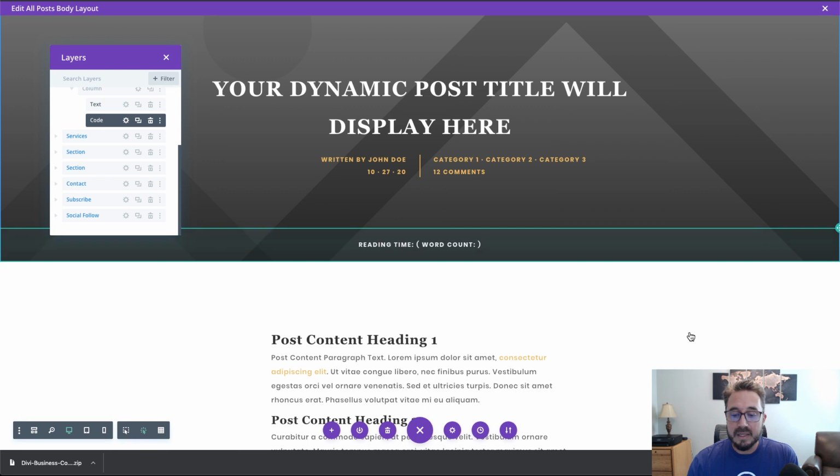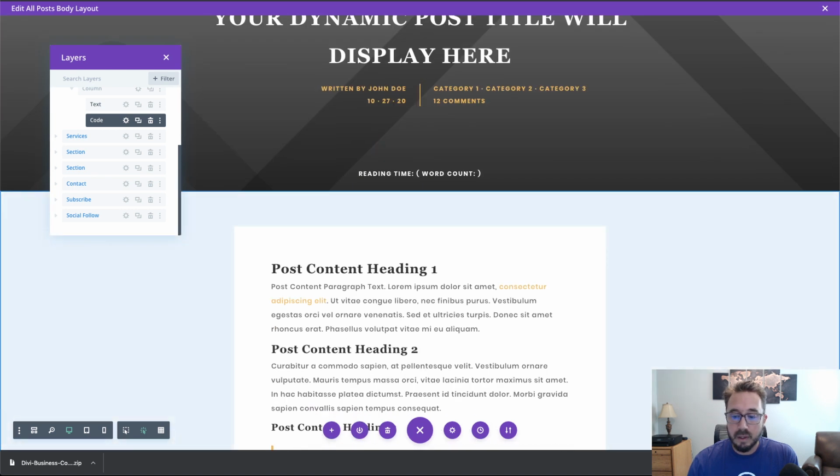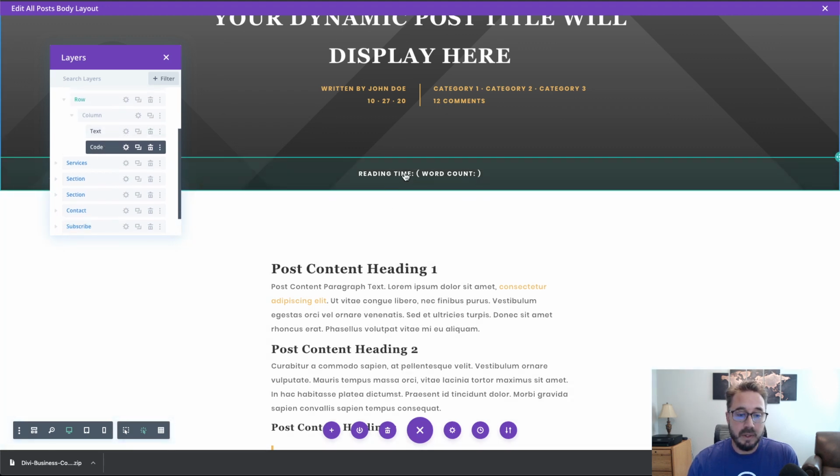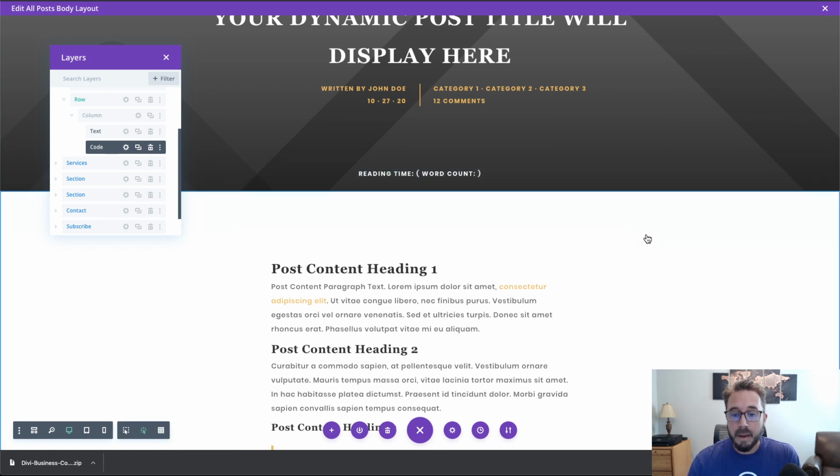And one last thing we'll need to do, though, is I'm going to save this out, because what we need to do is pull in that reading time JavaScript library, which we haven't done. We've added the JavaScript needed to calculate the reading time and display it, but we still need that JavaScript library so that it knows what to do. You could add the library in the code module there, but I think it's better to just add it to the header of your blog, of actually your theme.